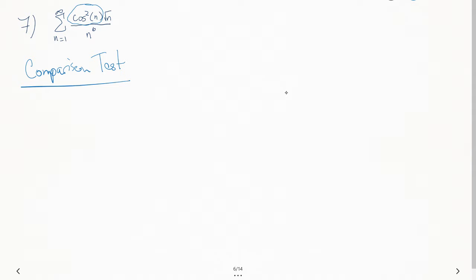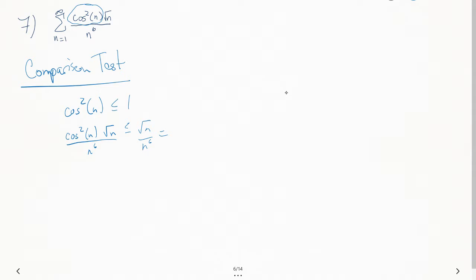Keeping that in mind, what do we have? Well, first off, cosine squared, luckily that's always positive, so we don't have to worry about that. And then we have that this is less than or equal to 1. Okay, so when we go cosine squared of n times the square root of n, that should be less than or equal to the square root of n, because that's also positive. We're good. And then if we toss this all over an n to the 6th, that doesn't change anything. And you might say, oh, we don't know what that is, but actually we do.